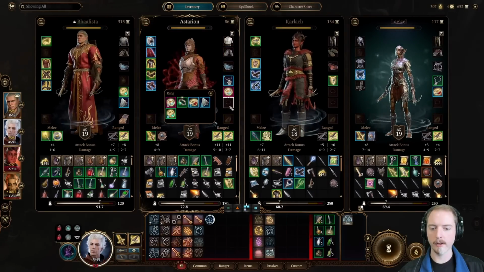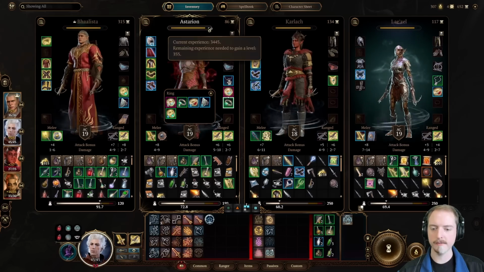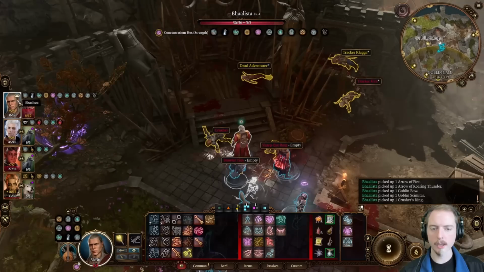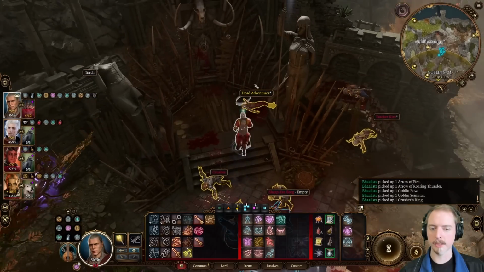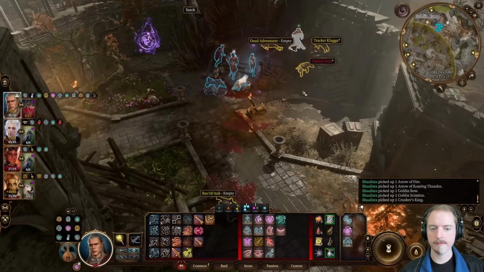Let's put it on a starting who can really use the chance to get closer to people, and therefore do more damage and have more accuracy. Still breathing. You'll be using Crusher's Ring on someone probably all the way to the end of the game. Just a speed bonus is incredibly good if you have good tactics. Let's have a look.